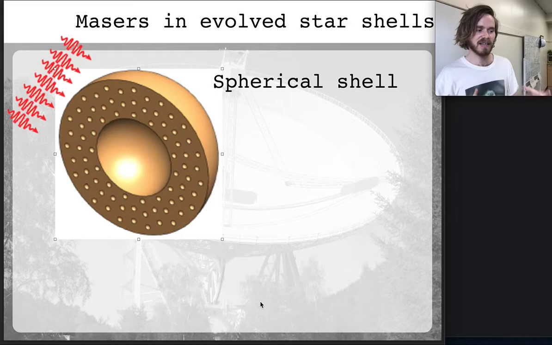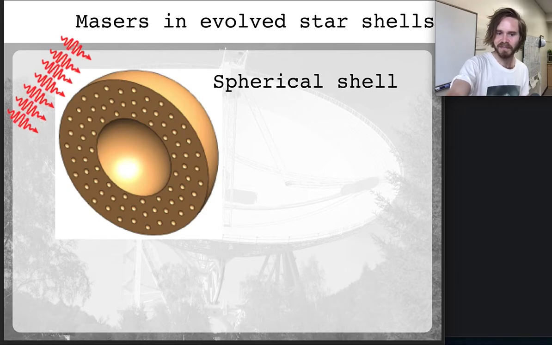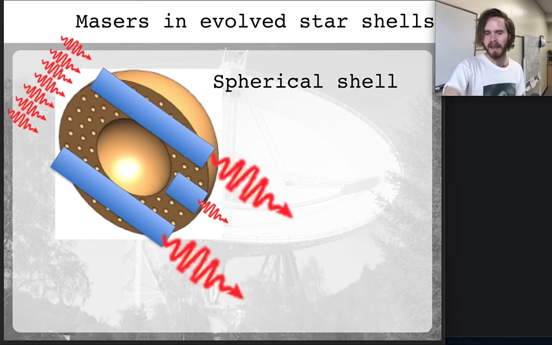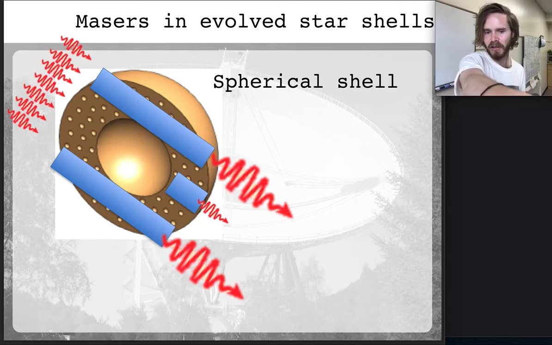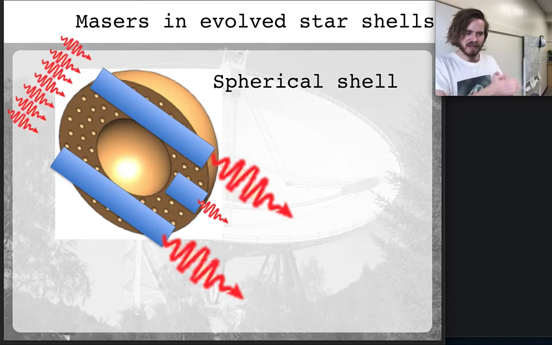Let's mention now that all of these molecules, represented by these little dots, are in a cloud of gas, and that gas is in population inversion. So when a photon comes in, it's going to produce more photons and amplify exponentially with the path length, as you all know. You've got all these photons coming in, but along particular paths through this shell there's going to be a longer path length. Let's assume the observer is down here at the bottom right of the screen. As the photons come in, if they take this big long blue path here at the top or at the bottom, there are going to be lots of instances of de-excitation.